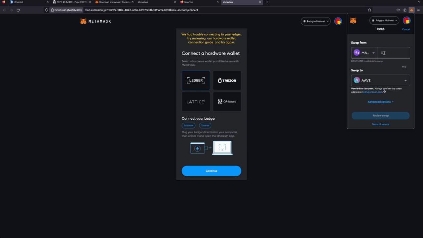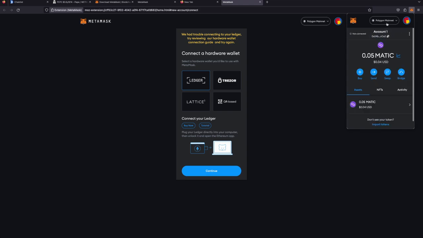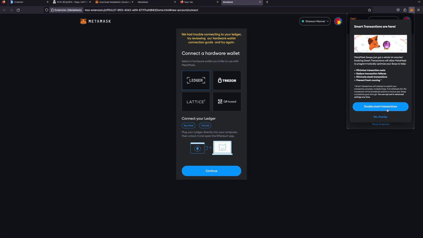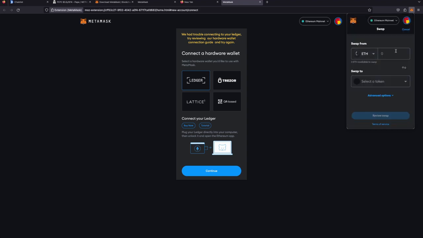You could put the max amount was 0.05, and here, I'll give you a better example real quick. Let's cancel that out. Okay, suppose you had, let's just pretend that you have X amount of ETH, half an ETH, all right? Enable smart transactions, okay.